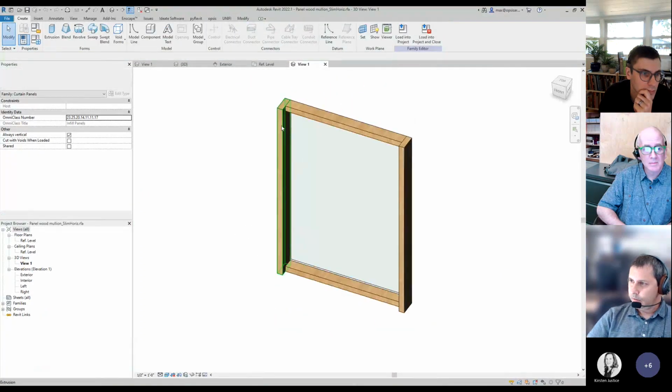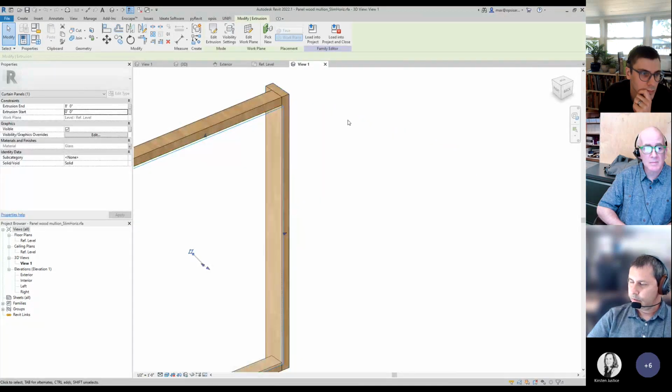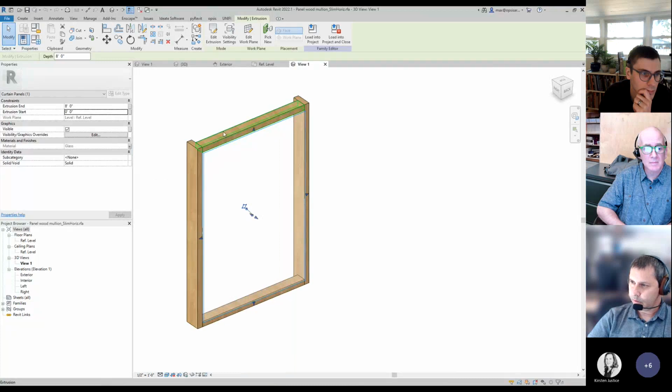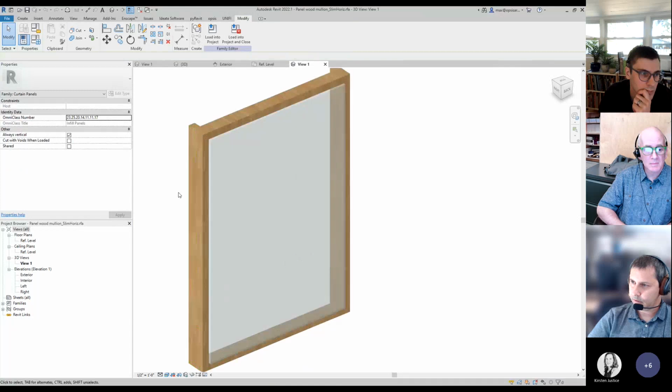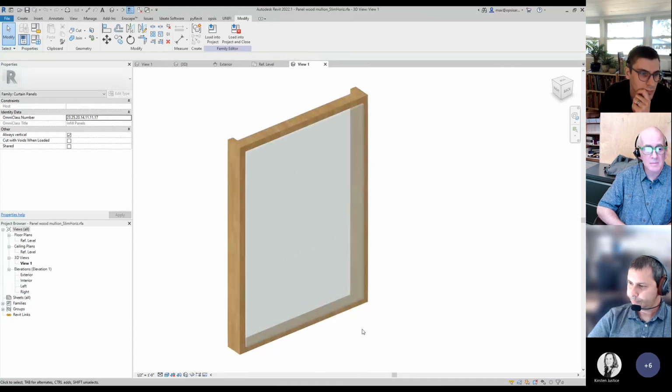But you can see it has the vertical mullions out of wood and the glass panel, and the horizontal mullions are a different size, so that they're all built in within the panel itself. It's just missing the cap on the exterior. So the cap is an actual mullion family within the model. So that changes the material, and you can get different material types.